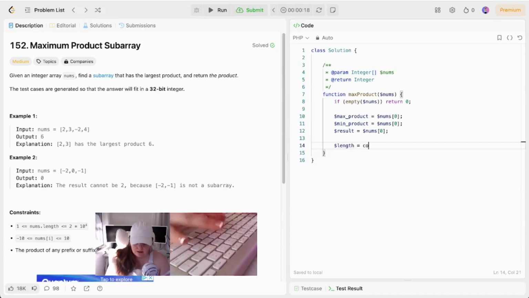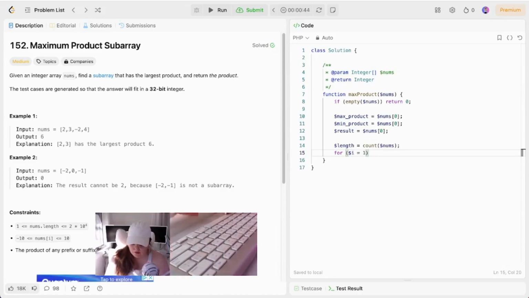We need to count nums. Nope, I don't have to do that, do I? I do have to do nums though. Oh my heavens. Okay. So then I need for I equals 1.